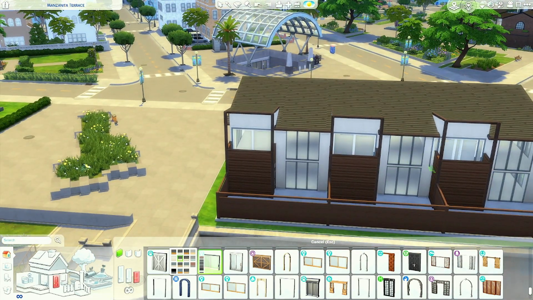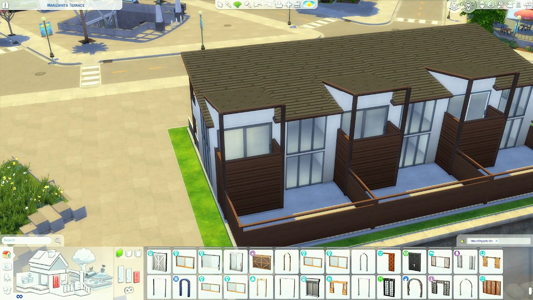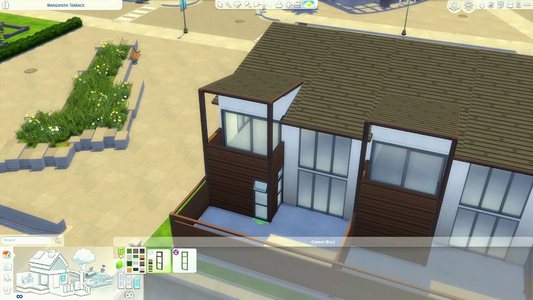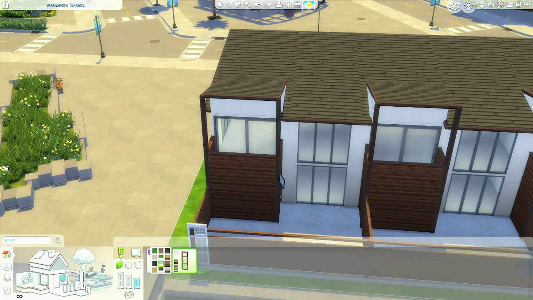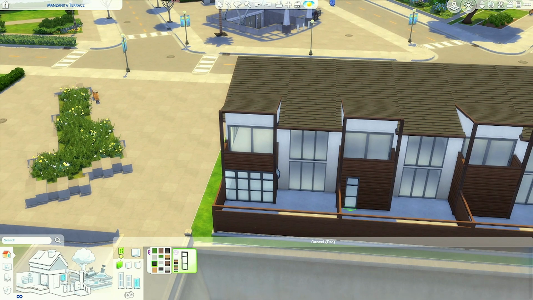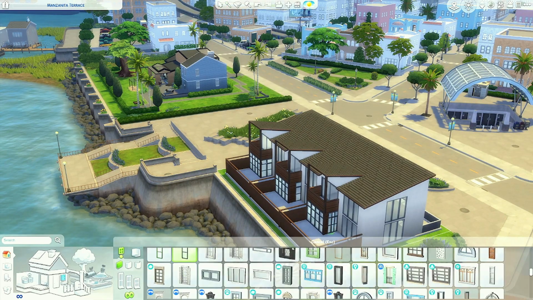I also wanted to do it all dark brown, dark woods, but I actually changed my mind while I was building. I didn't want it to look too similar on the inside, because at first I wanted to do the outside in different wood colors, and then I was like, no, it doesn't look uniform, it doesn't look good. So I decided to make it all look the same.